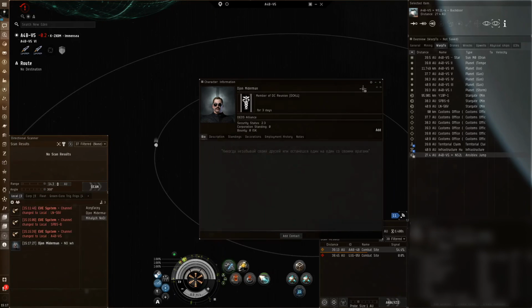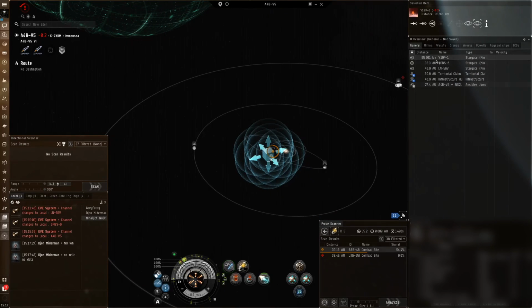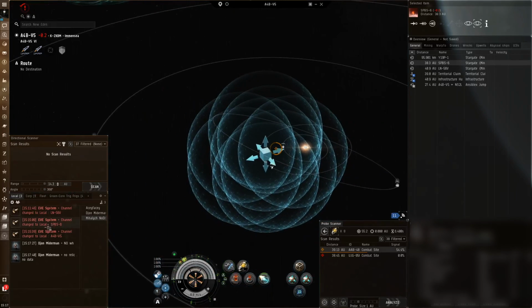This guy's saying no wormhole. There's a noise type, and then there's also a signal type. The signal type warps you to a system which does not have a lot of people, while the noise type throws you into a noisy system, I believe. That's how it works.